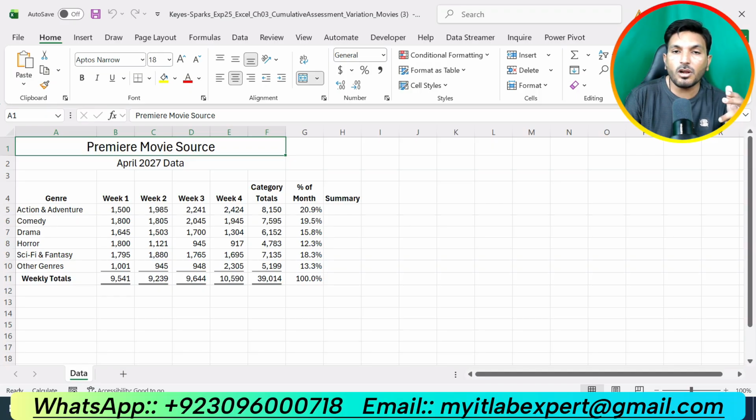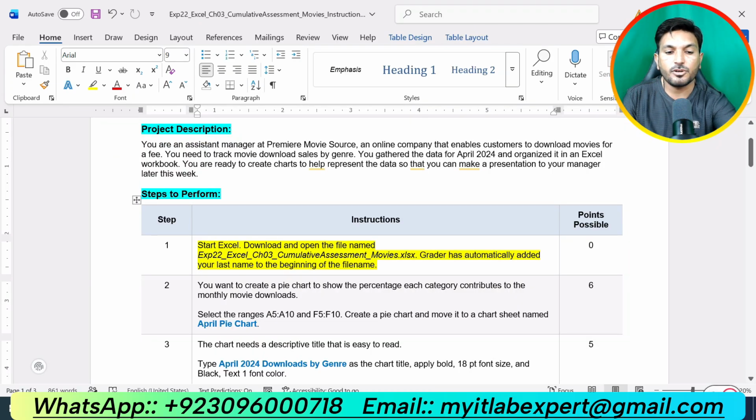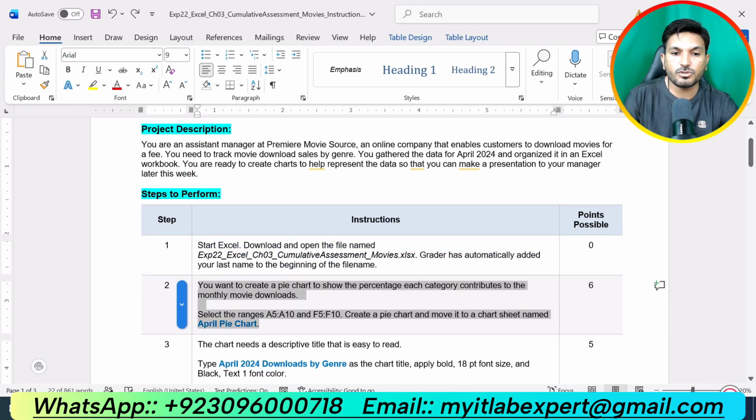We will apply all the instructions and steps to this workbook, and we will make it final for submission. So your first task is to download and open this workbook. There is nothing else to solve in step number 1, so let's move to step number 2.